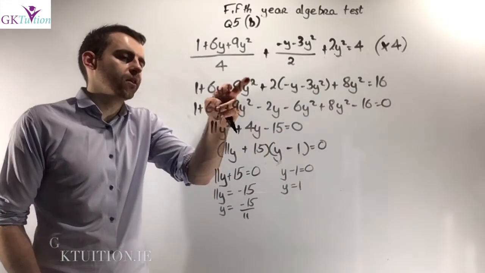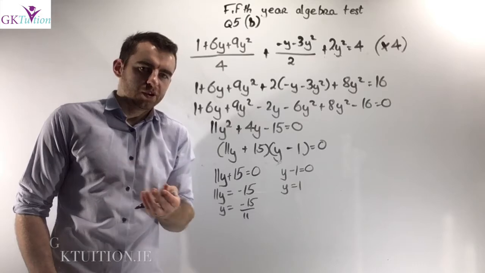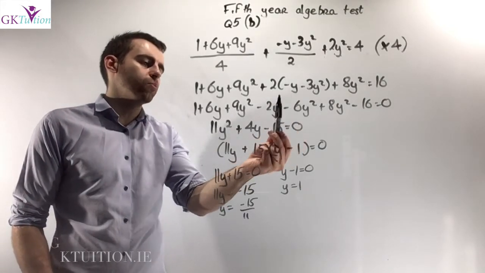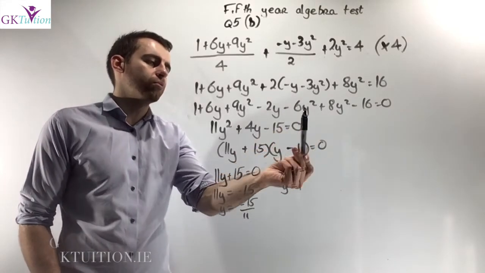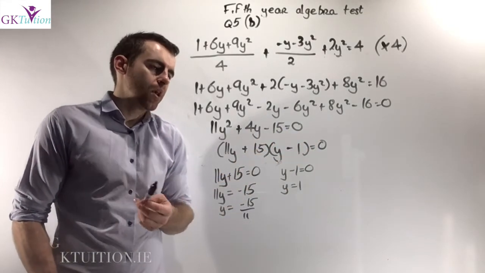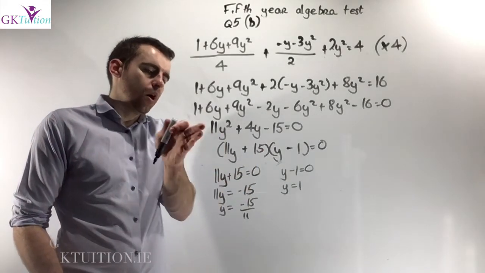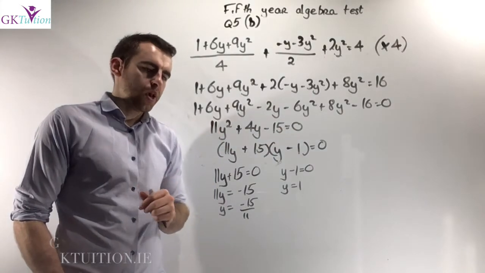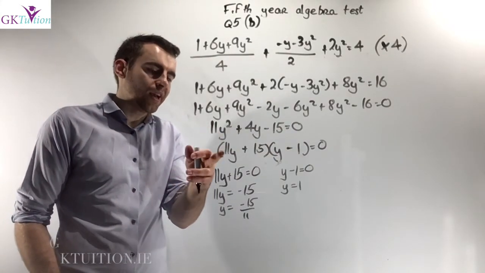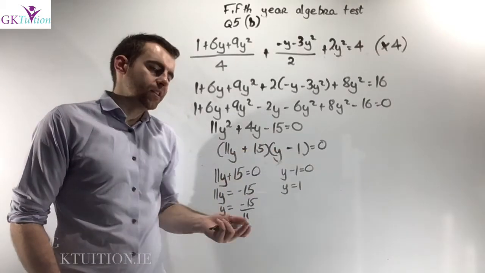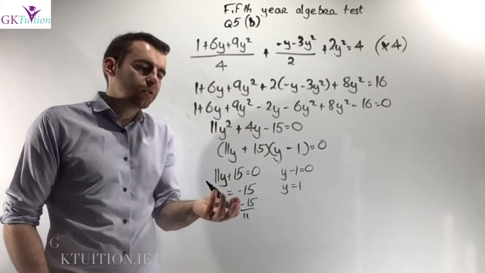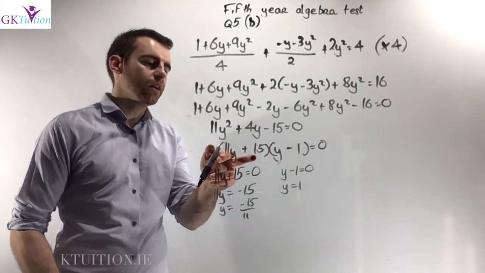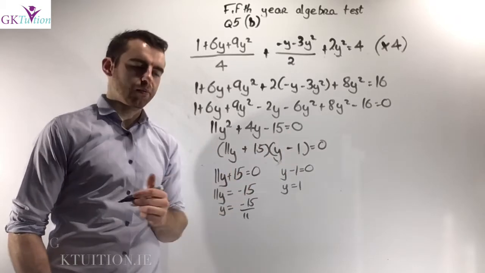At this stage you should recognize it's y squareds, y's and numbers. So I just need to manipulate it so that it becomes a quadratic. If you multiply 2 by minus y you get minus 2y. 2 by minus 3y squared you get minus 6y squared. If you group your like terms, all I end up with is 11y squared plus 4y minus 15 equals 0. You should notice that 11 is a prime number, so it has to be 11y and y. And the difference between 11 and 15 is 4, so it's relatively straightforward to factorize this one. You end up with 11y plus 15 times y minus 1 equals 0.